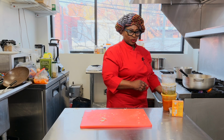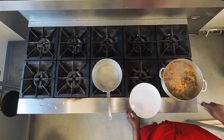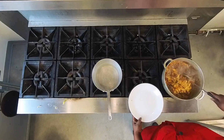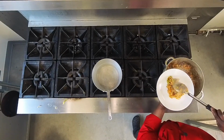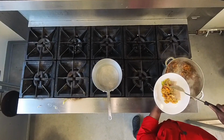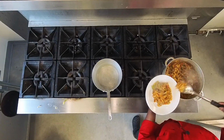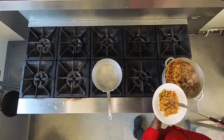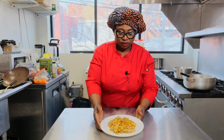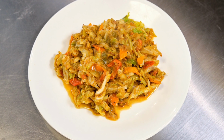All right, we'll give it 2 more minutes and then we'll plate it and see how it looks. Okay. Our cabbage is ready. So this is our stewed cabbage. Very tasty, a little bit crunchy, and extremely healthy.